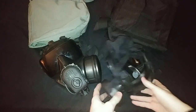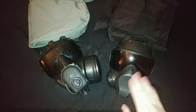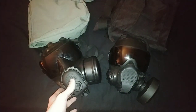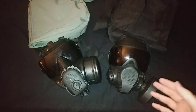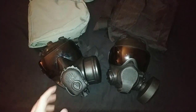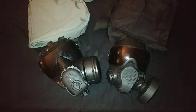As a summary: the LBM by Airboss - material-wise, it's pretty much the same as the Avon FM53/M50 and so on. But the functionality in terms of what they built - filter thread housings are better overall, and the core construction is way better than the M53 for different purposes. The M53 is also better for different purposes than the LBM. For general purpose, if you're just going to be a practical home soldier, I'd say LBM. Even if you're that cool operator in the group, I'd probably still say LBM.